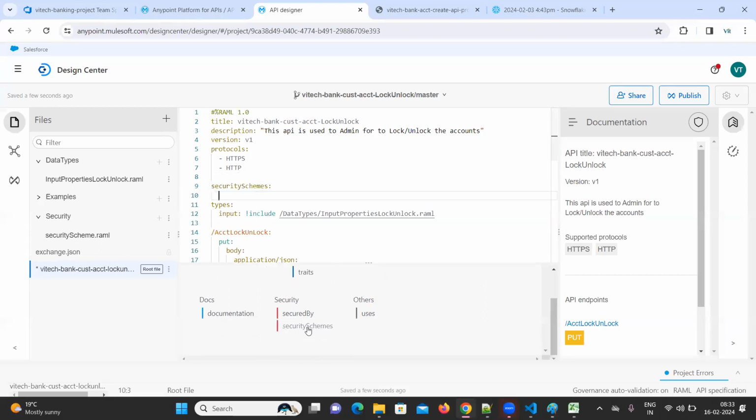We need to use security schemes. Secure, include, and paste this one.